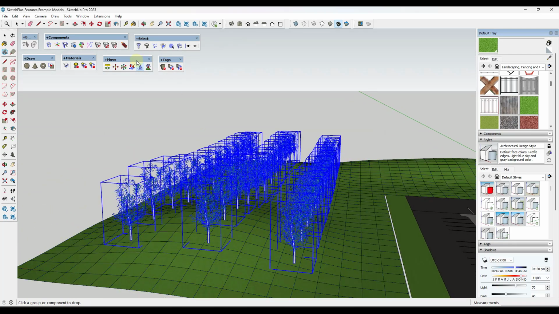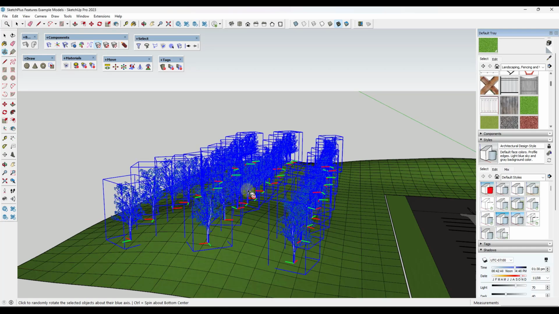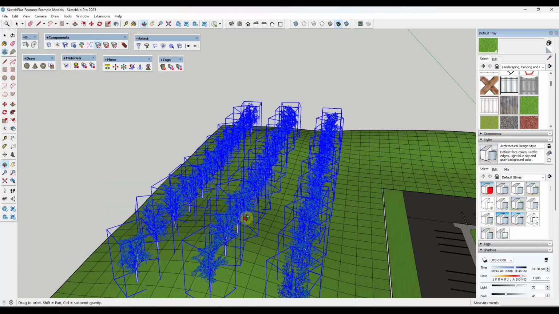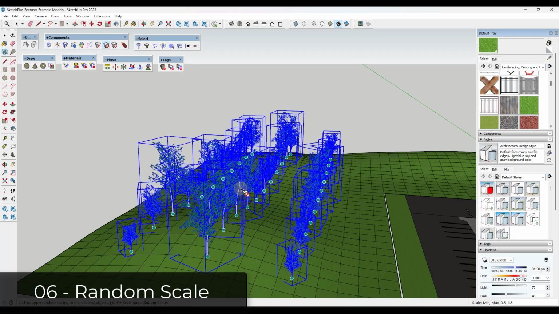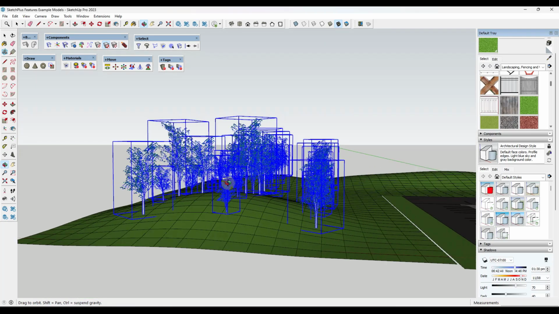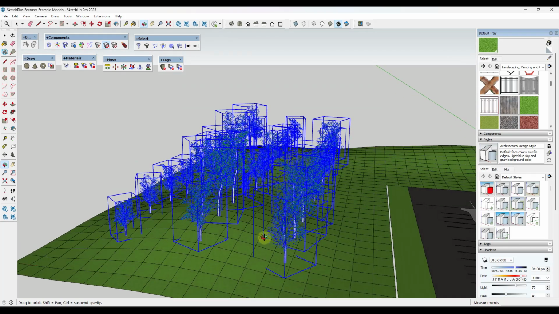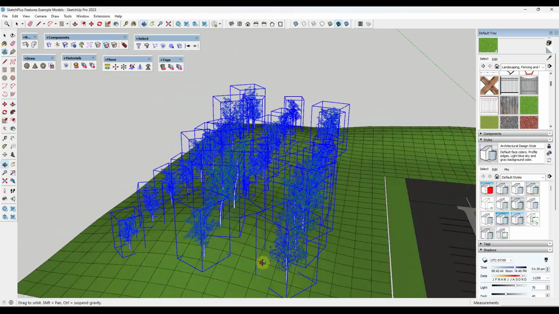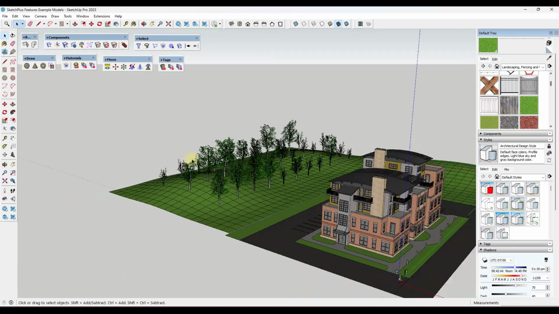That's an easy way to place trees, but then there's also tools in here to randomly spin trees. So you can select all of these and then click, and notice what it's doing is it's randomly spinning them, but you can also randomly scale them like this. So if I click, notice how it's going to scale these trees up and down randomly based on a value that I enter. So I can set this to have a minimum scale of 0.5 and a maximum scale of 1.5. If you want to do that, you can use that in order to add some randomization to your trees so they're not all just uniformly sitting there facing the same direction.